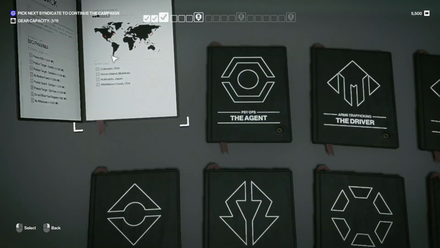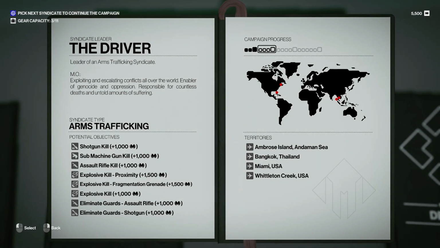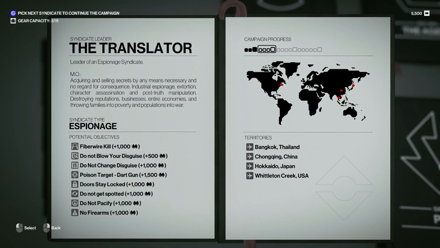So we either want to do a big pharma campaign or arms trafficking. For arms trafficking, we would be on the Ambrose Island in Bangkok, Miami, and Whittleton Creek. We already have our encounter for Whittleton Creek. Okay, both of these have Whittleton Creek. This one, we get Colorado, which is a terrible level in Freelancer if I can't pick up guns. But we also have Hokkaido, which is my best level in Hitman by far because of the fist only challenge on it.